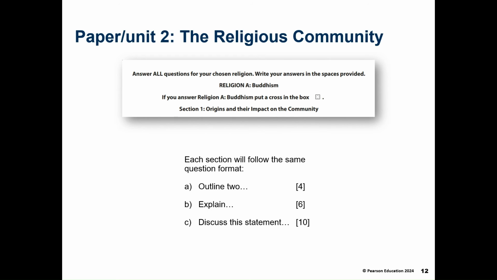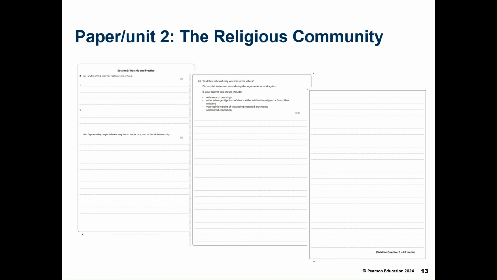Again, the difficulty of the questions increases from A to C. The command words and associated marks are consistent across each section, and the expectations for these question types are consistent from Paper 1. Here is an example of the layout of the paper and how each question will appear. As with Paper 1, each question has space for students to write, which should be more than is needed based on the marks available. Additional paper can be requested for those who make mistakes or have large handwriting again.